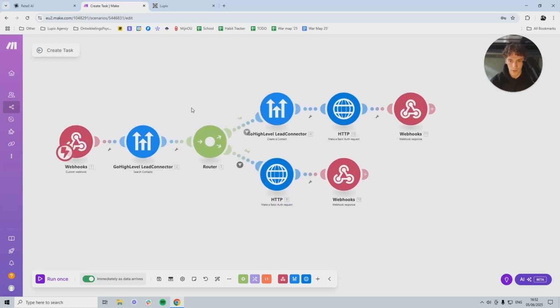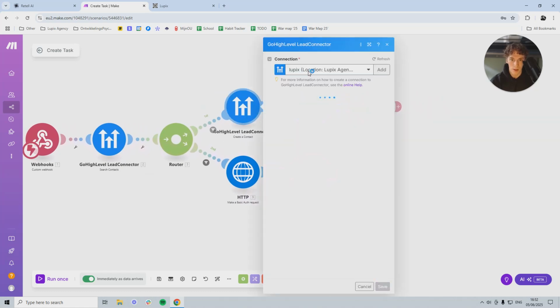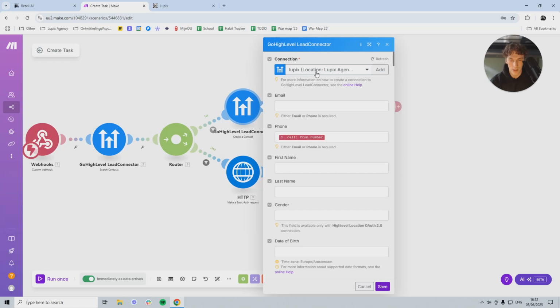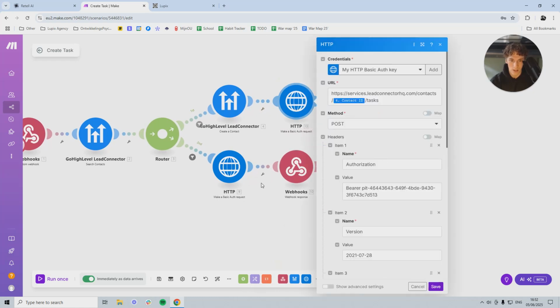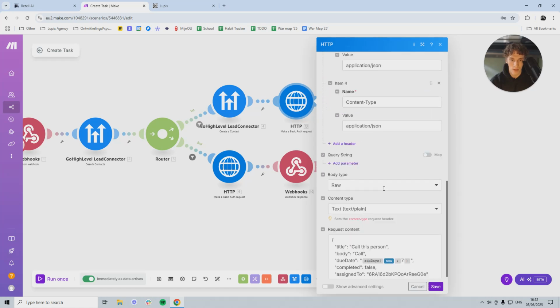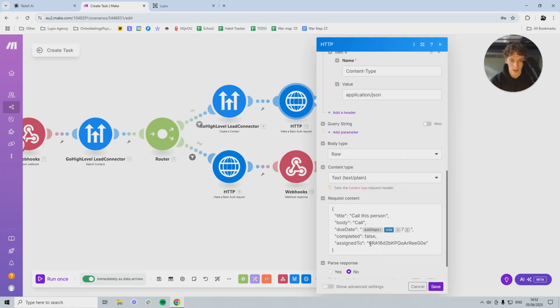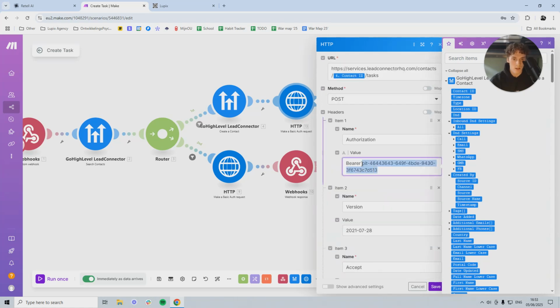After you've done that, you select the connection you just created, and after that, we only have 2 HTTP modules. These are actually the same HTTP modules, and to make this work, we need the user code of the person that will receive the task, and also the bearer or the API key to connect Go High Level with Make.